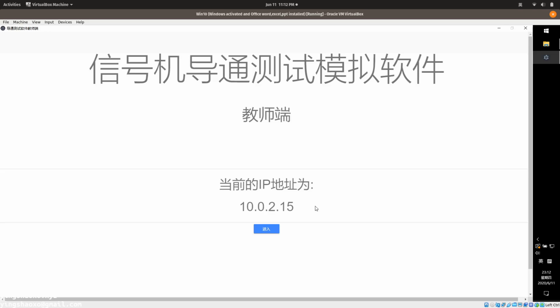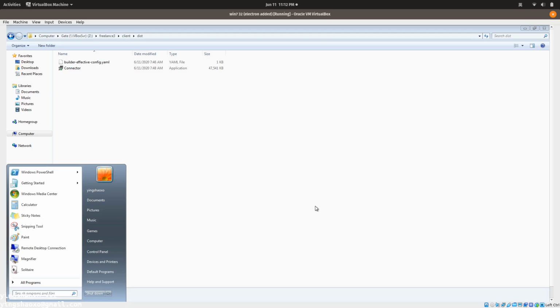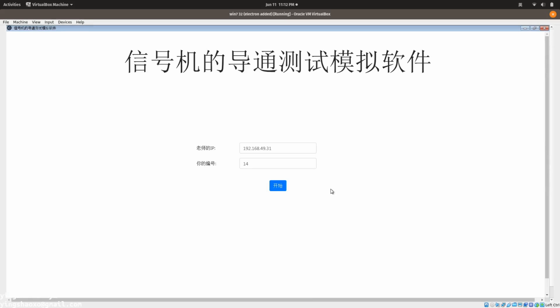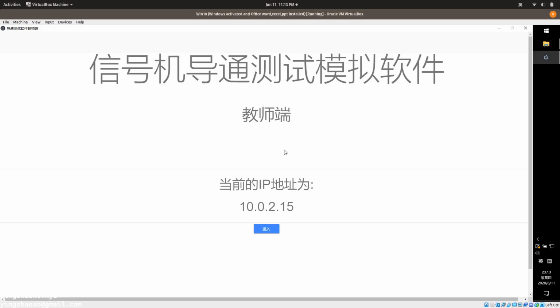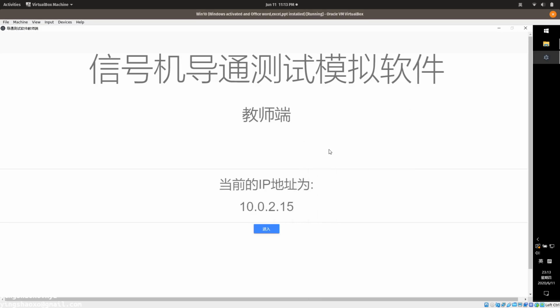Okay, now let's go to the student side, or the client side. We open that software. Here we go, this is the client side, or student side. Here we're going to input the IP address exactly as it shows, 10.0.2.15.